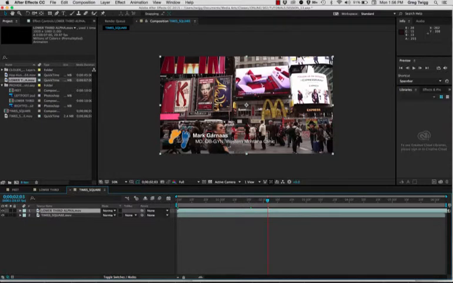If I didn't set it to RGB and alpha and I hit render, this would have come in with a black background. Whatever color your composition background is, basically, is what gets burned into that movie. So there you go. That's that. That file will make your editors happy, or it will make you happy as you move into Premiere or whatever it is, the project you might be working on, where you need graphics with alpha. Enjoy!